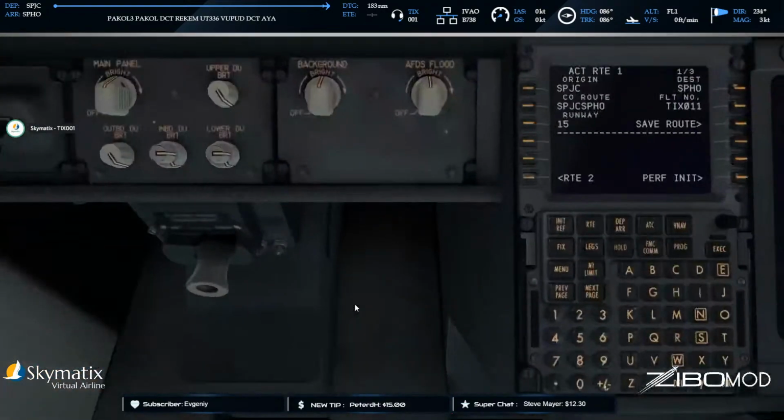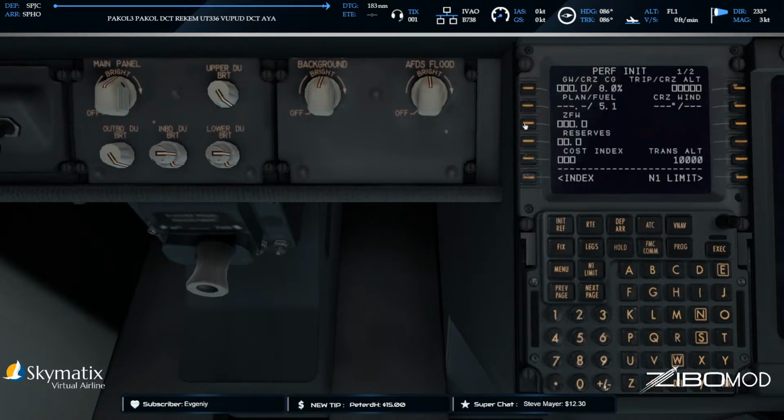Alright, so let's quickly complete this setup. I'm using my same OFP from this morning. Like I said, I don't want to go and do this through the VA again and then we pick up issues.